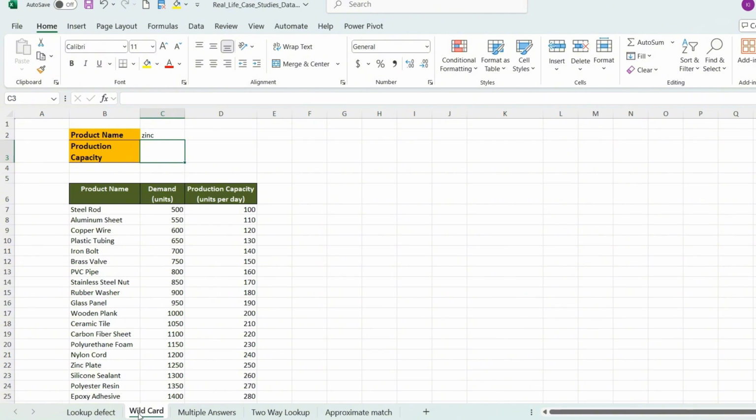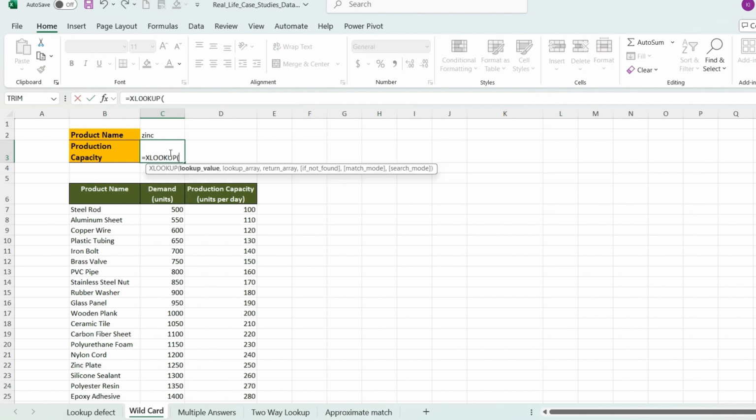So let's go to number 2, the wildcard. In this case, what we want is to be able to pick just the first name of this product name, and it will still be able to give us the demand value or the demand unit. So let's go in. This is equal to XLOOKUP, and I'll pick it. This is what I'm looking up for. Now, in this case, what I have selected is just the first name. I want to be able to tell XLOOKUP to look up automatically every other word that comes in when you are choosing a first name, and that's what we want to do.